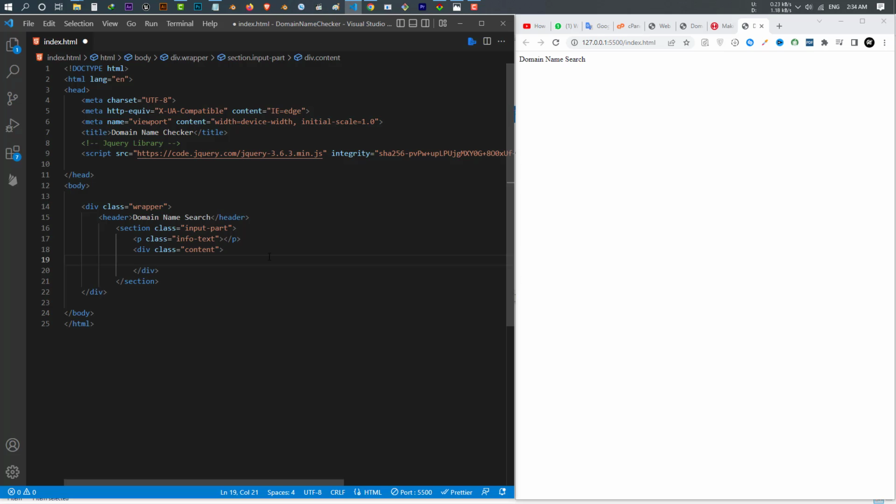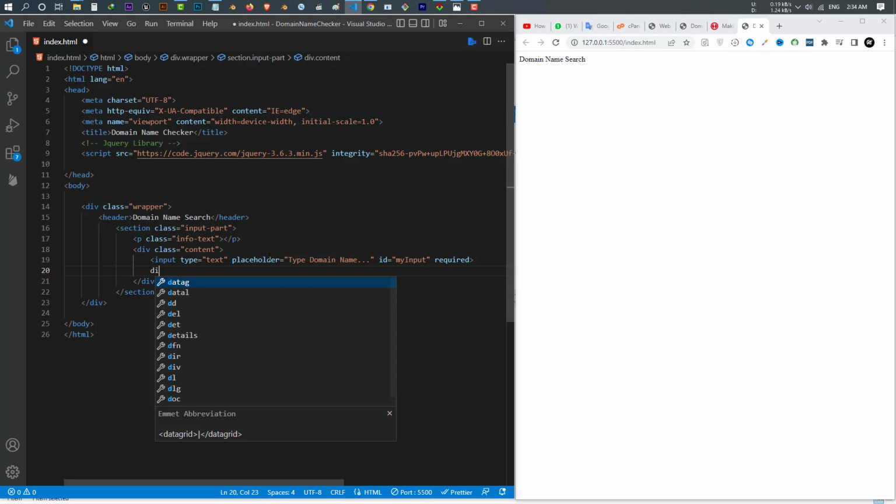Inside this content we have an input, which type is text, and I give the placeholder type domain name, and I give it an ID of my input, and I require this one.